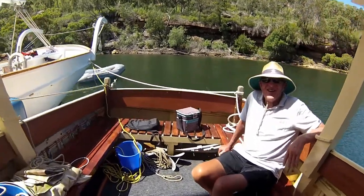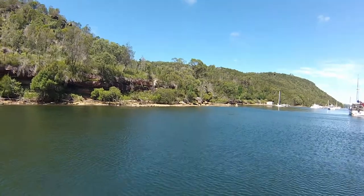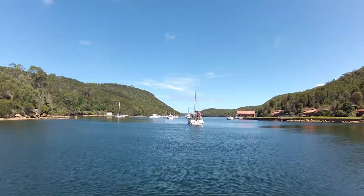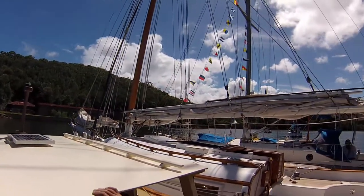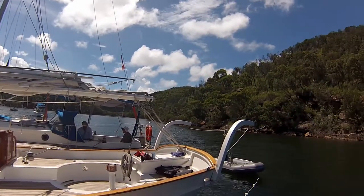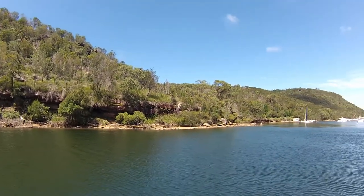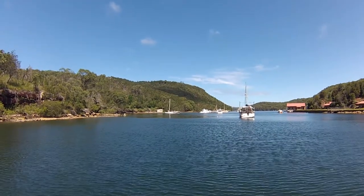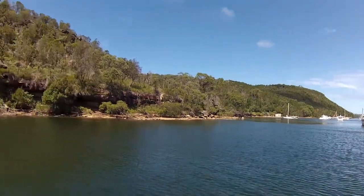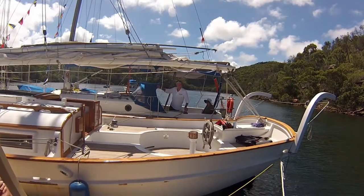To finish off, let's have a look at the gorgeous place we are here in Bantry Bay. For people not from Sydney, we are actually in the middle of the city — French's Forest on the left and Killarney Heights on the right. You've got these places in Sydney where you're in the middle of everything, but because the national parks are well protected, you still have a lot of seclusion and a lot of nature. Thank you everyone for watching. We hope to see you at next year's Bantry Bay Raft — three boats, all different, all excellent. Have a great day.